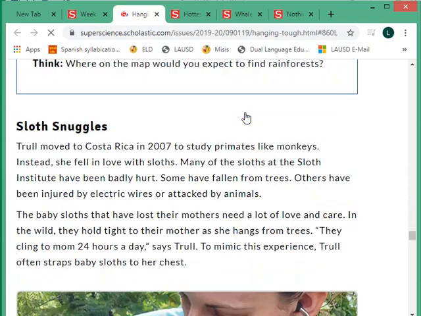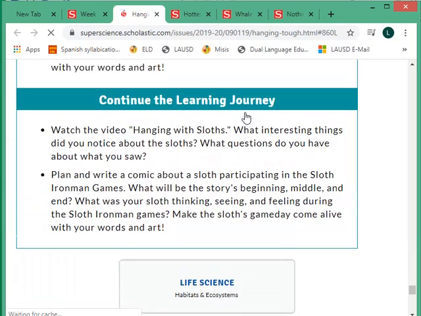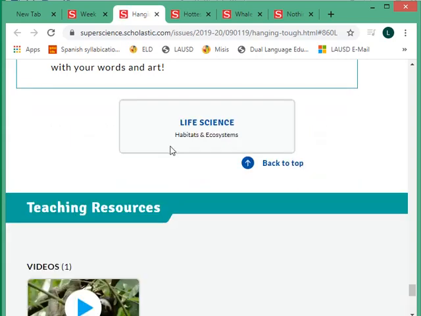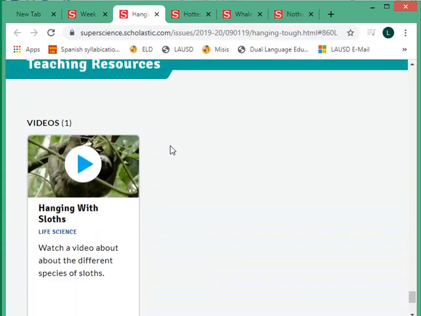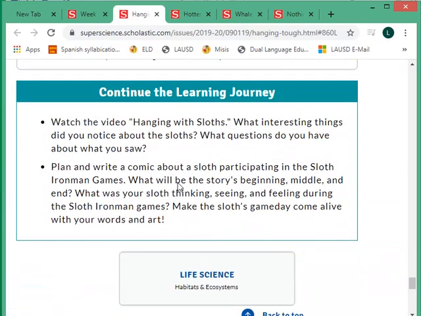Under Continue Learning, continue the learning journey. And you're going to watch a video, Hanging with Sloths. What interesting thing did you notice? It's right here on the bottom. And what questions do you have about what you saw? So that would be about 2 sentences as well.